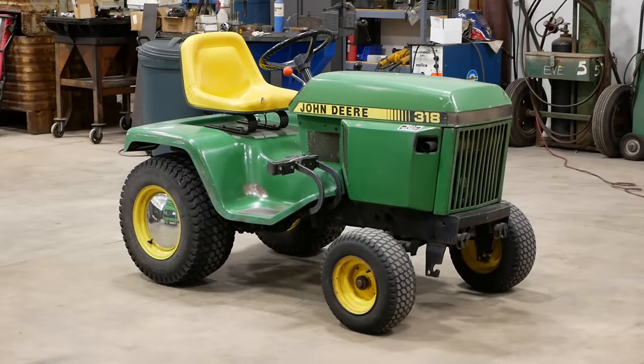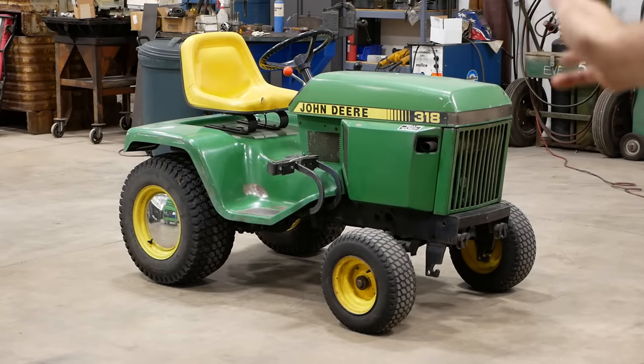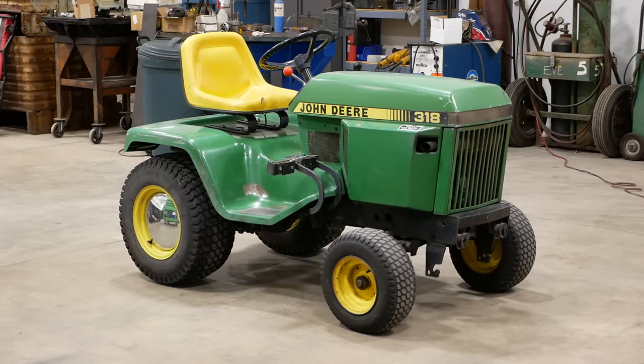Howdy folks, I'm working on a Legend. This is a John Deere 318 garden tractor. Whatever you do, don't call it a lawnmower, unless for some reason you enjoy being pilloried by a mob of rabid tractor enthusiasts.